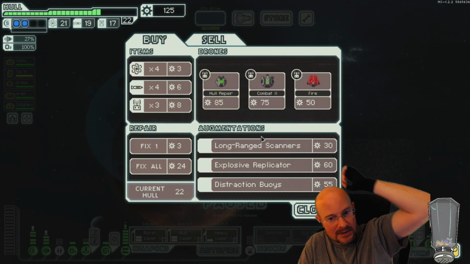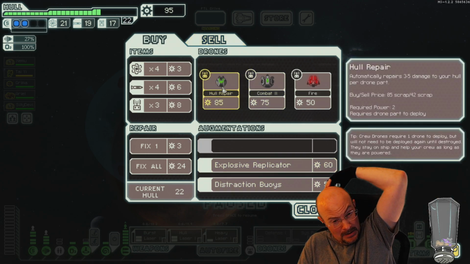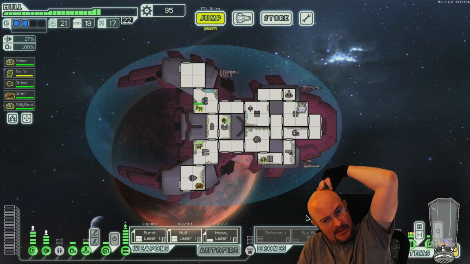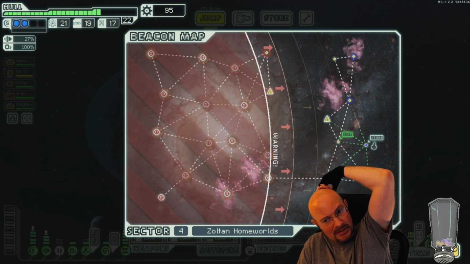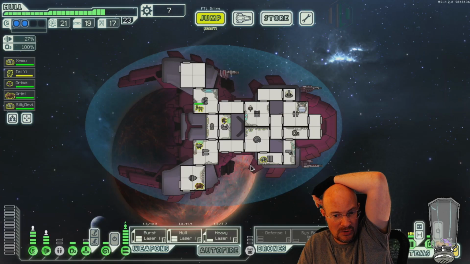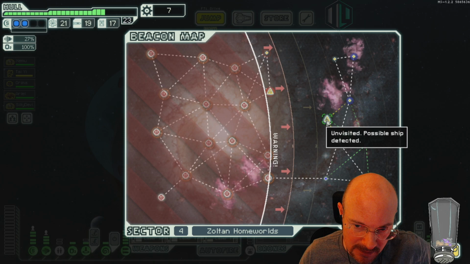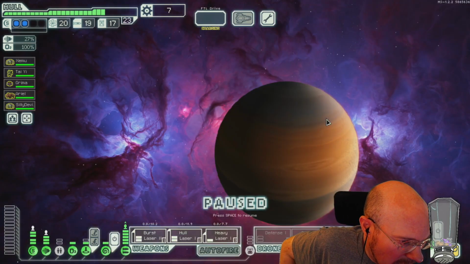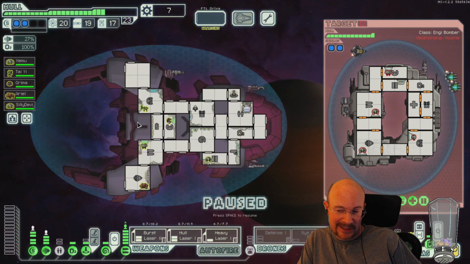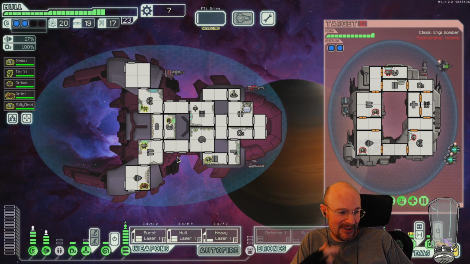Long range scanners. Okay. Ooh, the whole repair drone is looking tempting. It's kind of expensive though, but it might be worth it. I'm gonna take it. And I'm gonna actually just do a repair after buying a drone. We got drone recovery arm. Be nice. When is my teleporter actually doing work? I don't know about work. It's working. Is that doing work? That might be a little optimistic description of it.